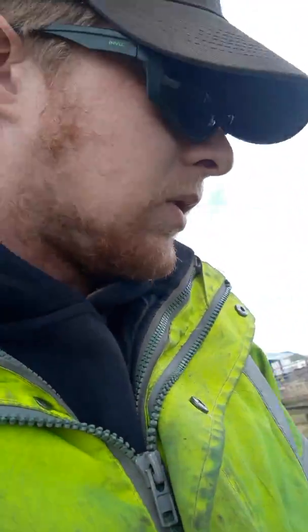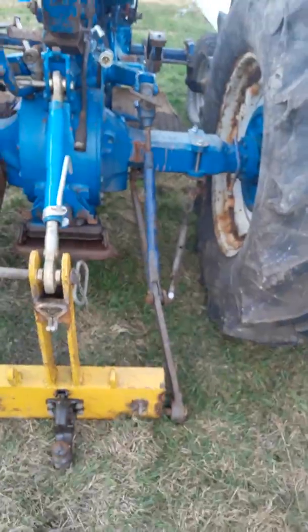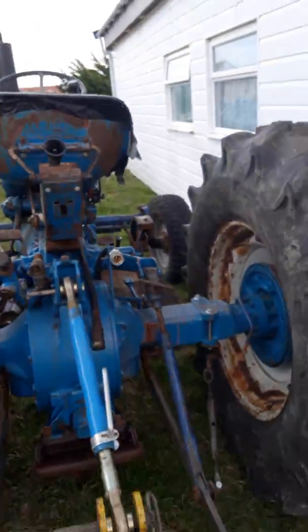But other than that, she's not looking too bad. I made a quick temporary 3-point hitch for moving the trailer around — as you can see, it looks quite well and does the job. I'd also like to thank everyone that watches the videos, and I will be soon posting more videos.